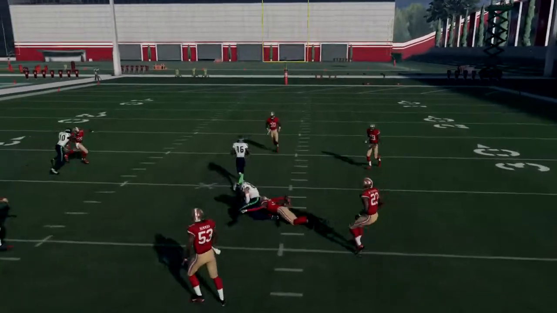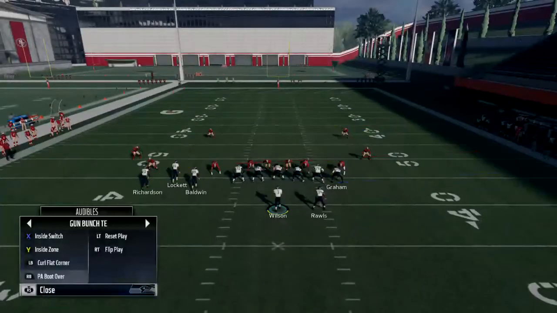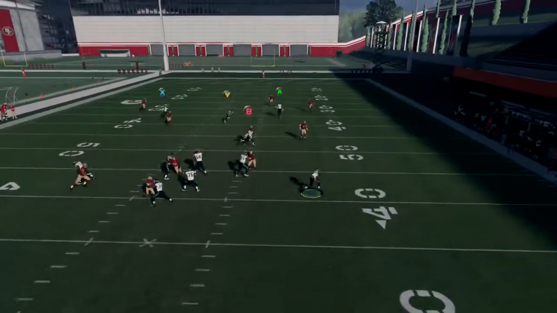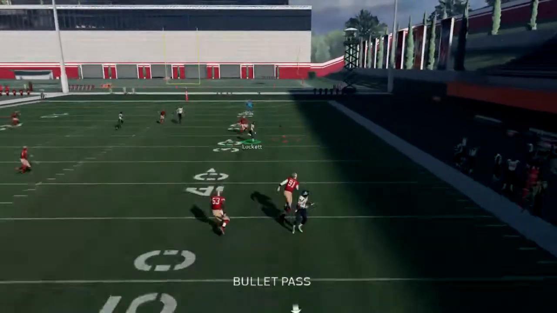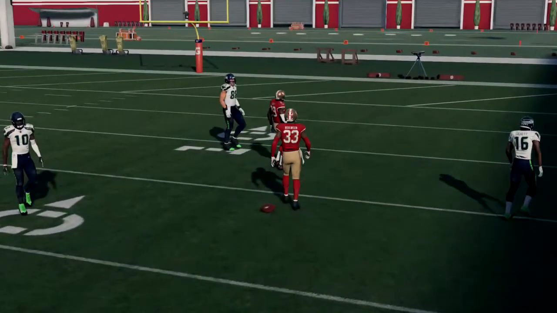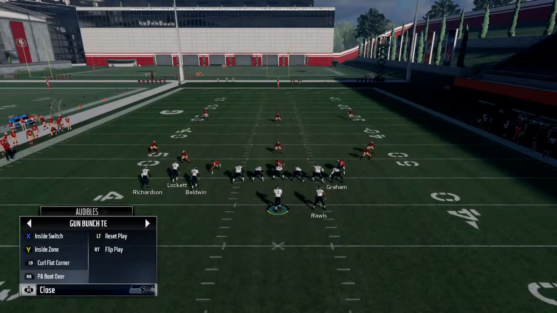Okay. If your tight end's wide open, I throw it. Might as well. Alright, so let's try it one more time. I want to hit it the way I'm wanting to. There he is. And he dropped it. So you see what's supposed to happen. And that's the best I can do.